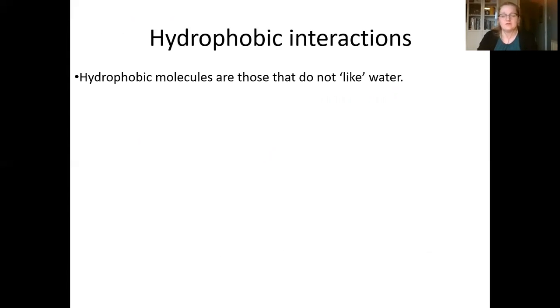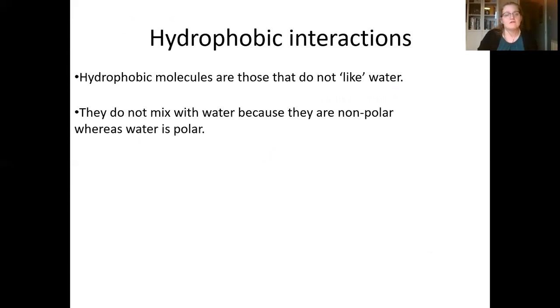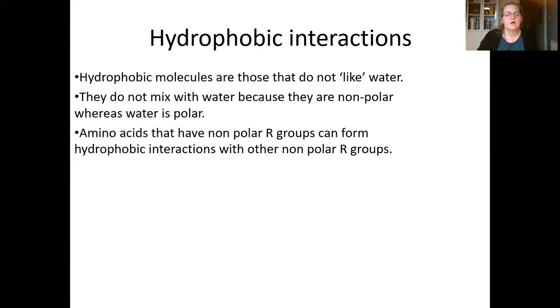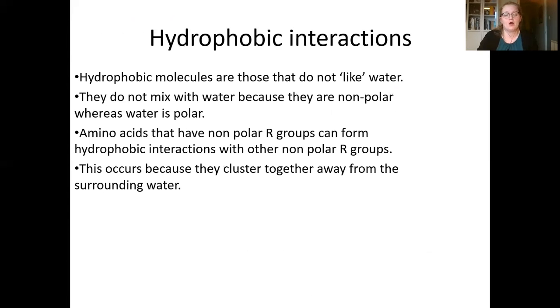Hydrophobic molecules are those that don't like water. Therefore, they don't mix with water because they are non-polar. Water is a polar molecule, so it is hydrophilic. Amino acids that have non-polar R groups can form hydrophobic interactions with other non-polar R groups, and this occurs because they cluster together away from the surrounding water.